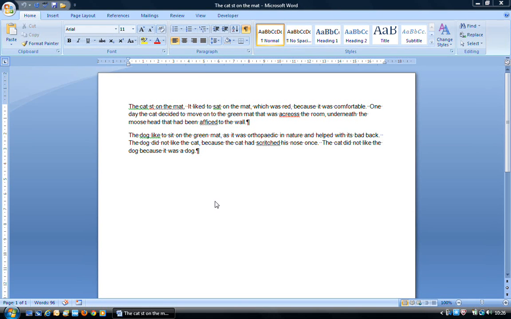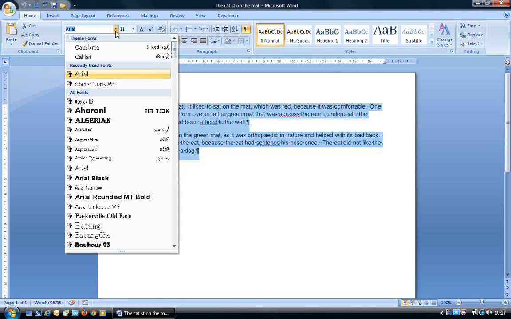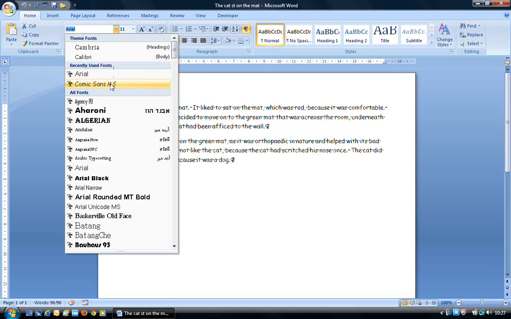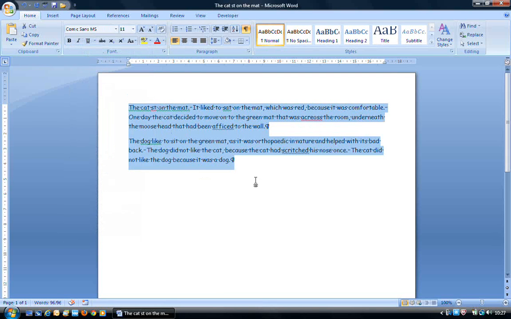In order to make these changes to pre-written text, we do have to make a selection. To begin with, I'm going to select everything, and if I'd decided that the font was incorrect, I could change the font. I'm going to turn it into Comic Sans, and there we are.